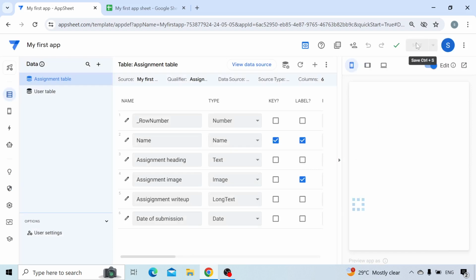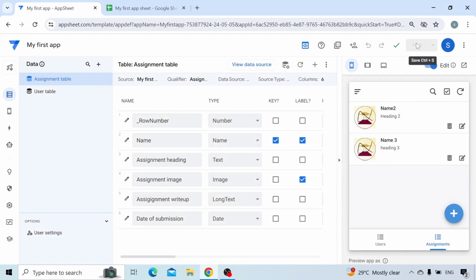Save button is pressed. The data is again being synced between the app and the Google Sheet. And now when we are done, one thing more is left to be done. Okay, one thing more is incomplete and needs to be done. That is, we need to check the security settings of the app before we can share it with others. So this app is a very simple app. There is no harm in sharing with everybody.